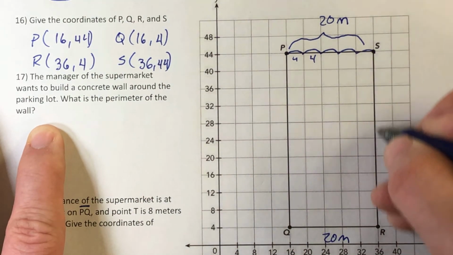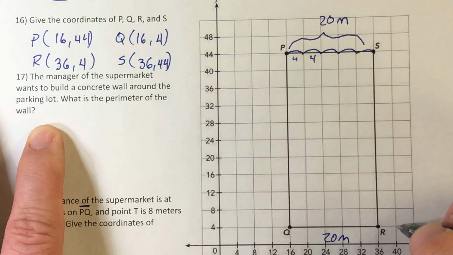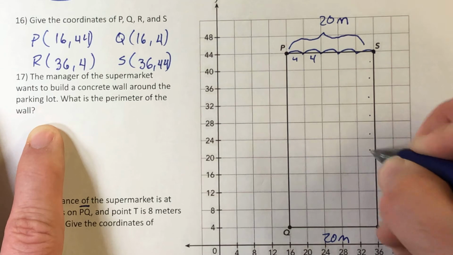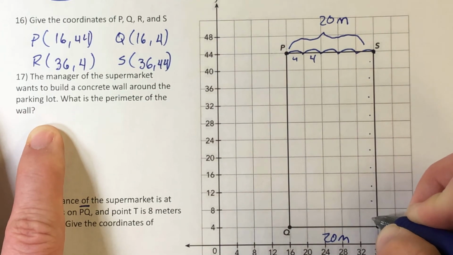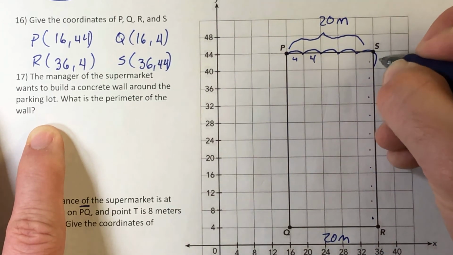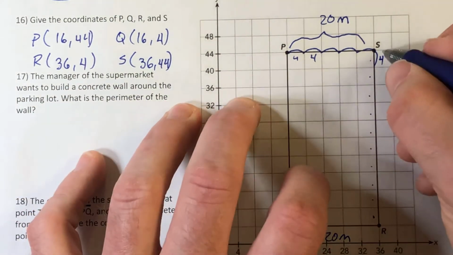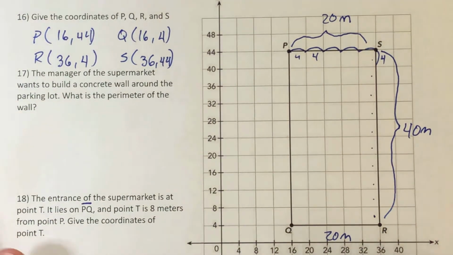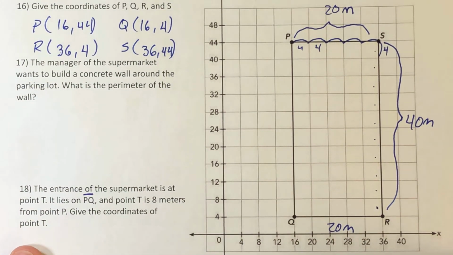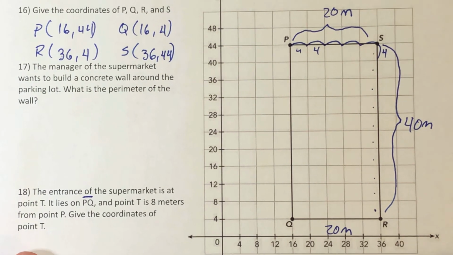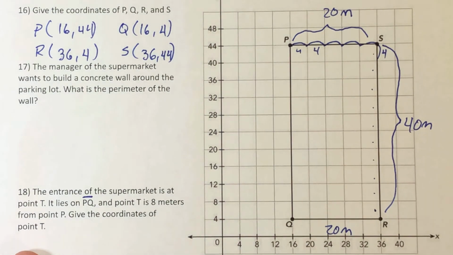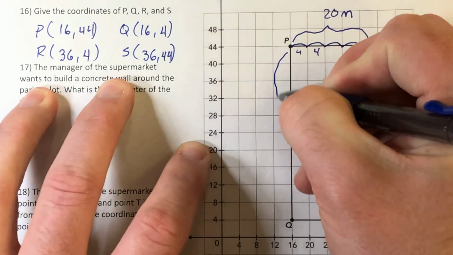All right, let's do the west and east side. So again, each counts by 4. However, I really don't want to count that much. So let's just speed it up. 1, 2, 3, 4, 5, 6, 7, 8, 9, 10 units times 4 each. 10 times 4 is going to be 40. So this is going to be 40 meters. I could also use the shortcut and simply take my values that aren't the same and add or subtract the opposite values. All right, that means this side's also going to be 40 meters.